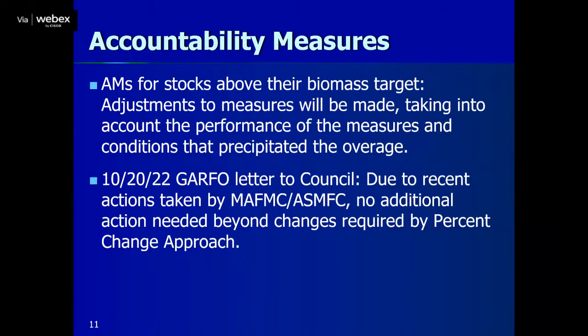So it's not as straightforward as it was before. But you're right, we do still have a target level of harvest, but it's not the RHL anymore. And we do still have accountability measures that are triggered based on that same 3-year average of the recreational ACL for the recreational fishery. And that's the same as it was before.